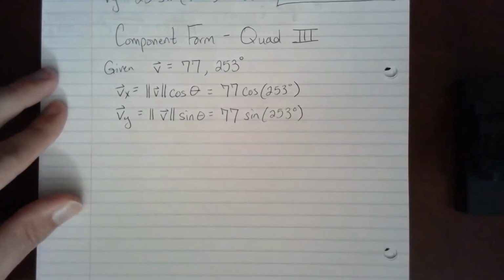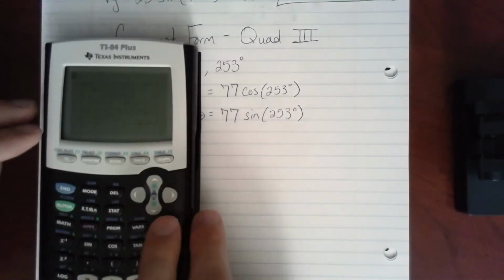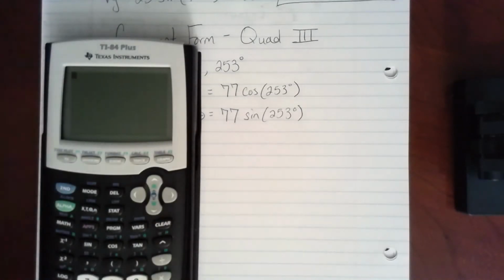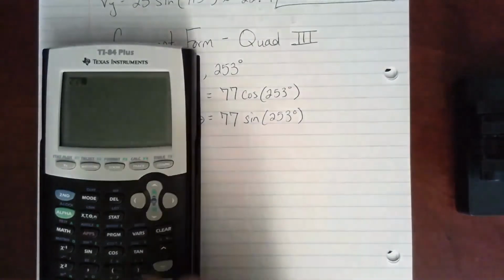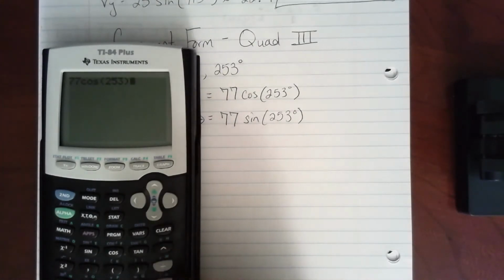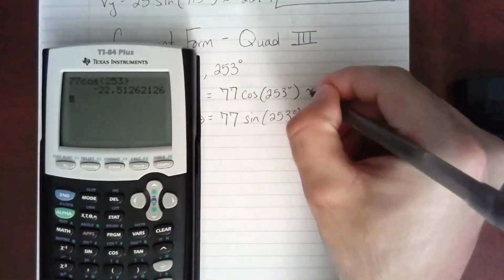And then that's going to be pretty straightforward. We're just going to grab a calculator. We're going to throw these values in there. We're going to hope that we're in degree mode. So we'll take a look here. We are. I know the calculator is a little fuzzier on the screen than other things. I can try to focus in case you want to see that while I type this. Let's see, 77. Yeah, that's still tightened in on the writing. It didn't really care much about the calculator. That's okay. 77 cosine of 253. That gives me a negative 22.5.